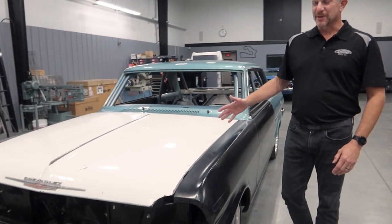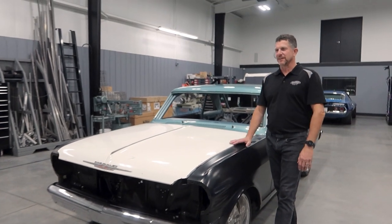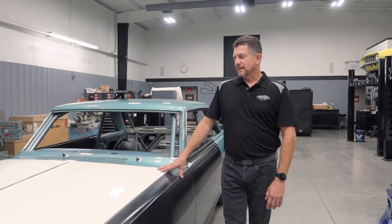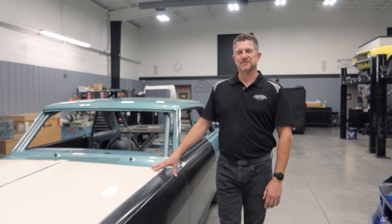Yeah, the patchwork of colors is not really our style — it's in process again. So it was unfortunately crashed. We were just talking about this, probably a little over four years ago the car was crashed, unfortunately, after it had been refreshed. That happens in the life of cars and the world of what we do. But it was always one of my favorite cars, still is. It was my go-to on a Sunday, out on the back roads just to clear the mind. This was — this is the one. I'm anxious to get it back.